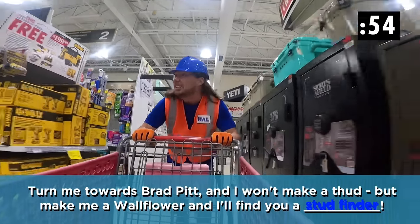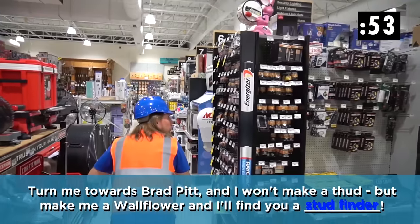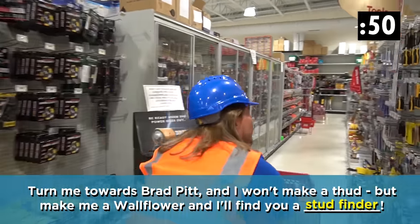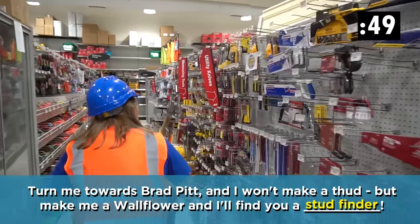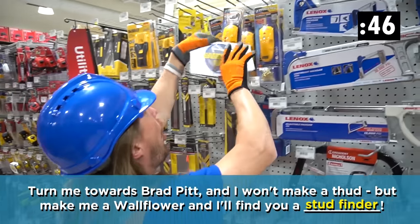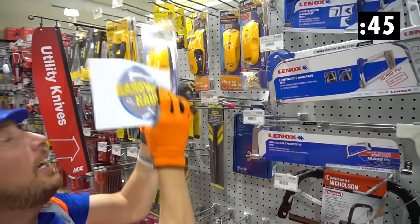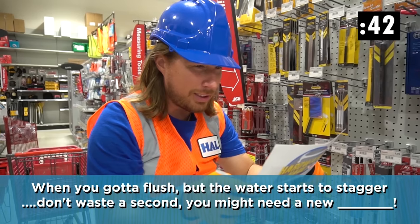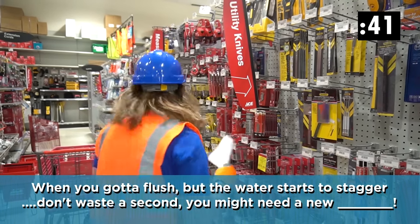Whoa! Okay, let's see. Stud finders. Here. Oh yeah, right here. There's the hammers. Oh, there's the saws. It's here somewhere. Oh, here we go. Oh, yes. Okay. Clue two: when you go to flush, but the water starts to stagger, you don't waste a second. You might need a... Oh, a flapper.